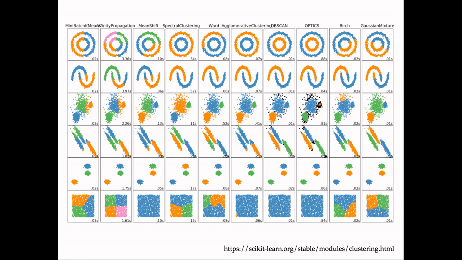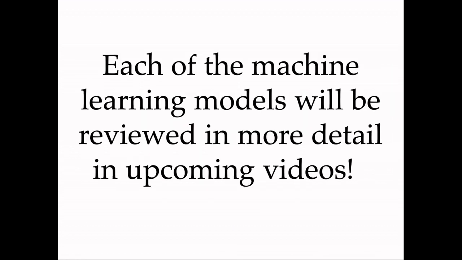This slide shows various data distributions and various clustering algorithms. Each row represents different distributions of data, and each column represents different clustering algorithms. When the data is linearly separable, it's easier to discover true clusters than non-linearly separable data. Given data, it's totally up to the data scientist to choose which clustering algorithm to use. These datasets are two-dimensional data. If the dimensionality of the data is higher than 3, it's hard to visualize the data. Therefore, it's important to choose the right clustering algorithm and the cluster validity method for the data. Each of the machine learning models will be reviewed in more detail in upcoming videos.